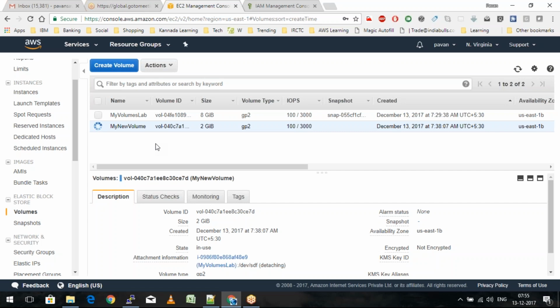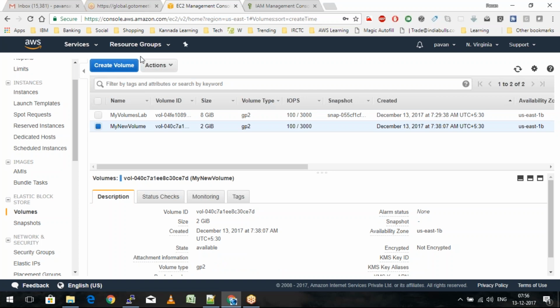Now can we actually attach one volume to multiple EC2 instances? No, it is not possible. It is like I have one hard disk and I want to attach it to multiple computers at the same time; I will not be able to attach a single hard disk to multiple computers at the very same time. Similarly, I cannot have one volume attached to multiple instances. But if I want the same data available in this volume attached to some other EC2 instance, how do I do it?